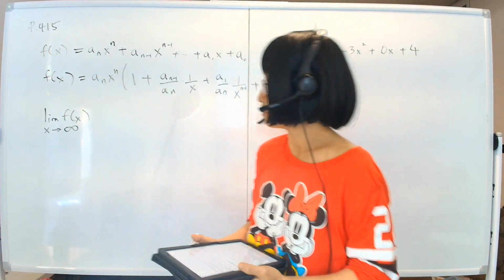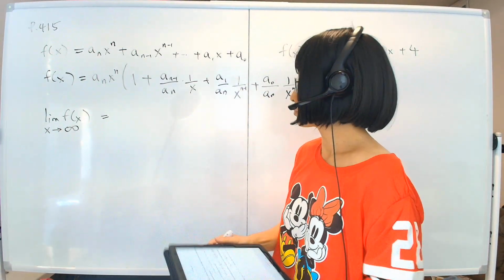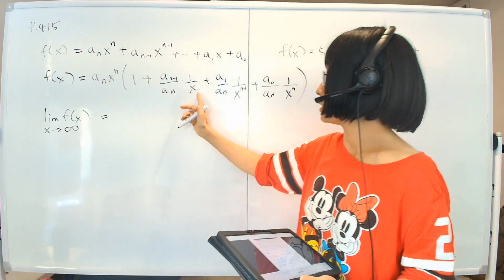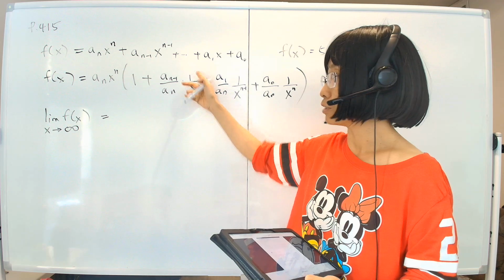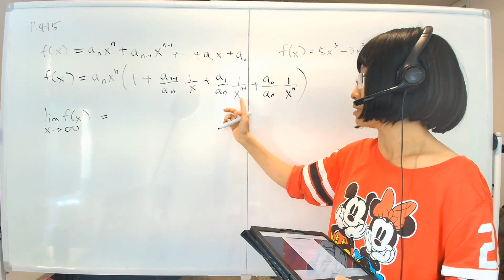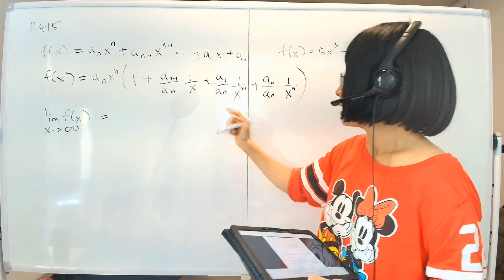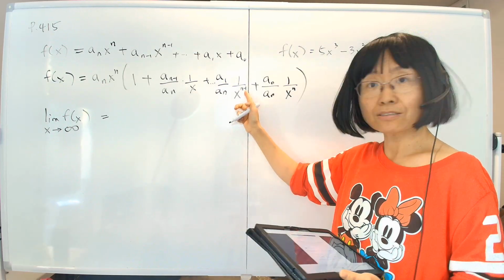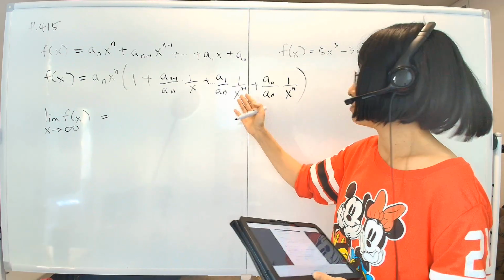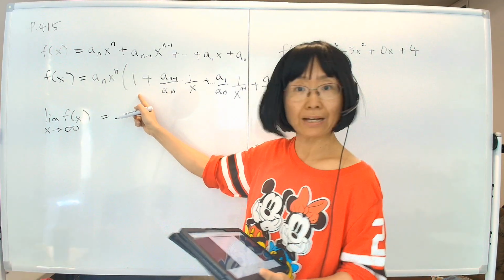Now if we were to calculate this and you look at this thing, it equals to what? In this particular term, 1 stays as 1, but everything else, see, x goes to infinity, so 1 over x will go to 0. So this thing will go to 0, and so will this, because this is the next power, plus dot dot dot. And plus, so this is x to the power n minus 1 over x to the power n, so that goes to 0 even faster. So everything here gets wiped out. The only thing you have left is just 1.